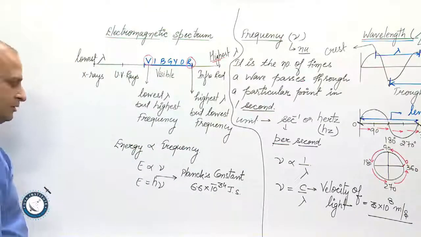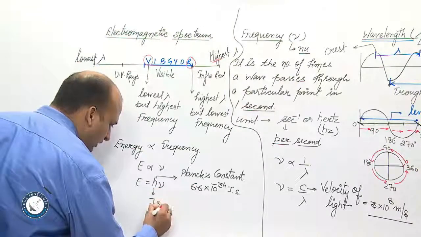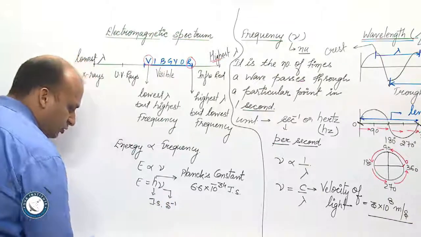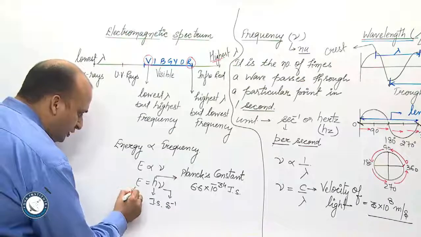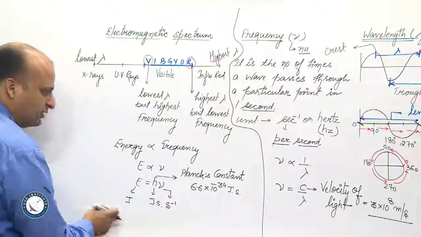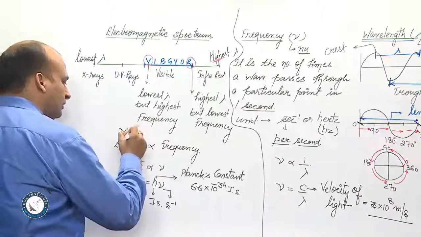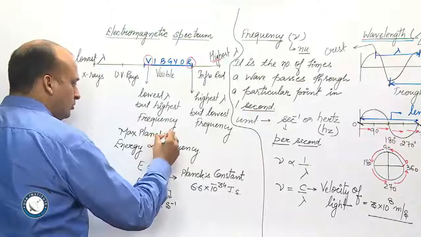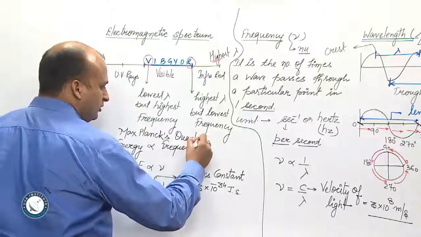Okay. So as you can see, H is joule second, nu is second inverse. So this second and second inverse will cancel with each other. So E will be joules. So this formula is dimensionally correct. Now this was given by Max Planck. Max Planck's quantum theory.